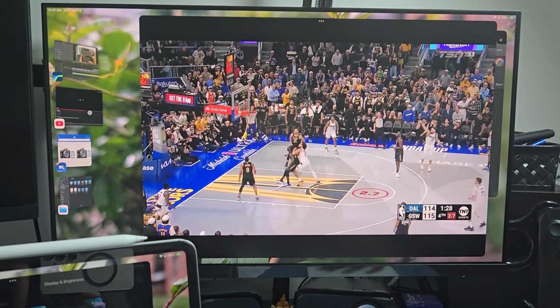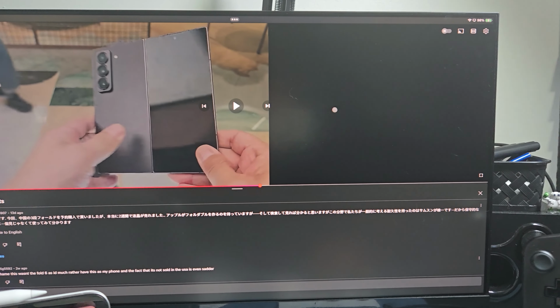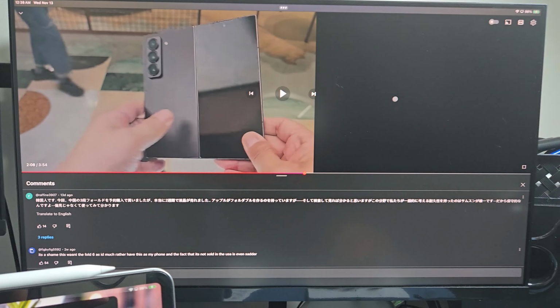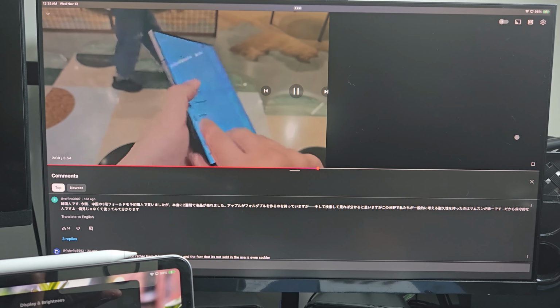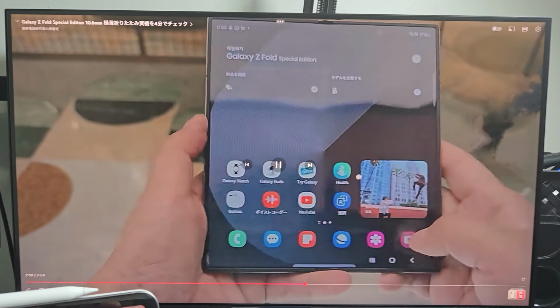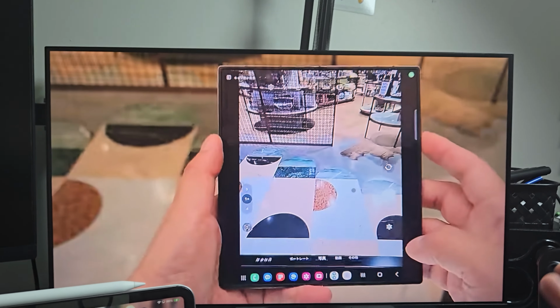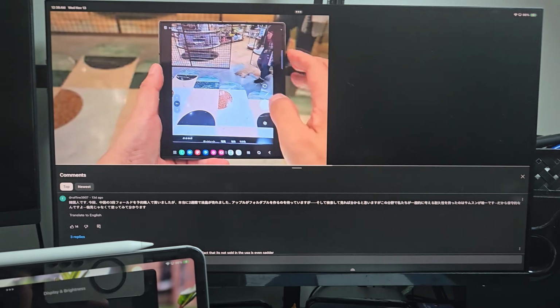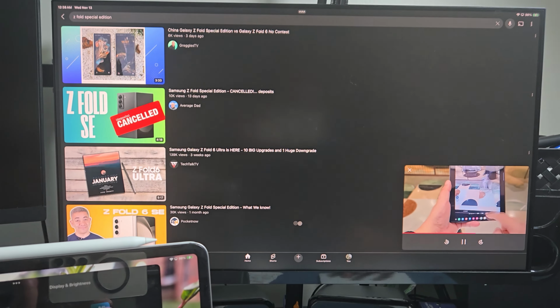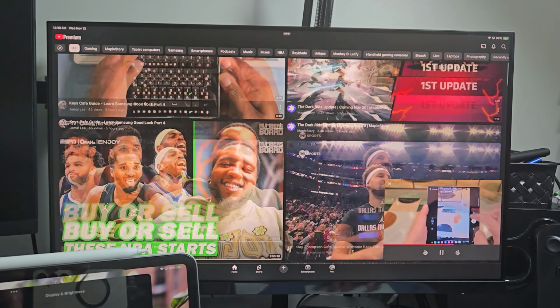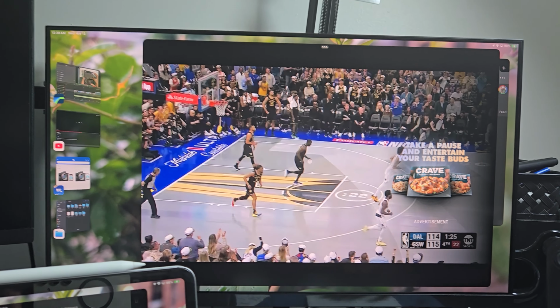So yeah, not everything is optimized. For example, look at YouTube. It just looks very strange. You put it down, and the optimization is not there for everything. But if you full screen on YouTube, it'll take up the whole screen, which is really good. So watching videos normally with most apps, I believe, should work fine on the full screen. But the apps themselves might not be fully optimized for a big screen on iPad.